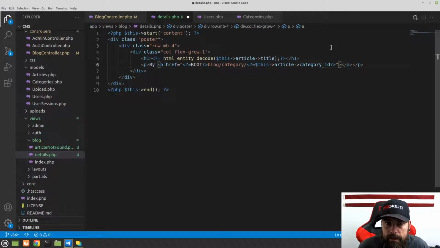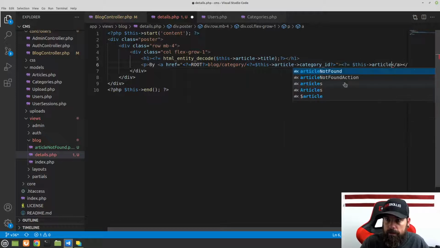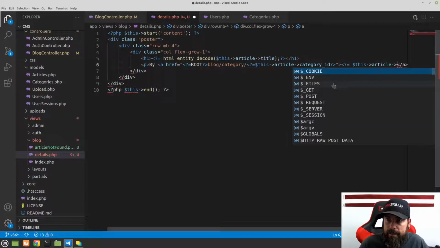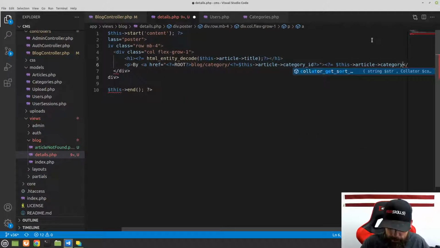And inside of the A tag, we're going to do this article, and then access the category, and then we'll close that up.